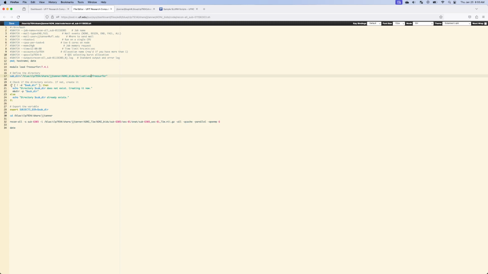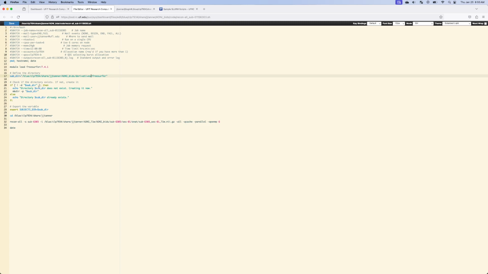So this is saying if not a directory, meaning if this directory does not exist, then echo directory, and the $ sign in front of subdir in this case is calling the variable.